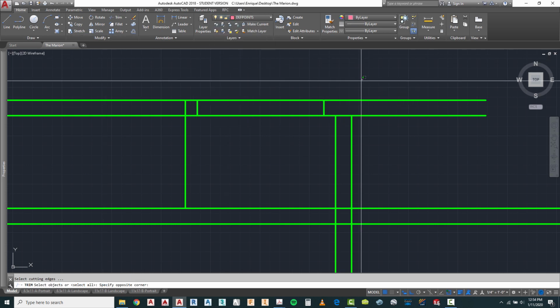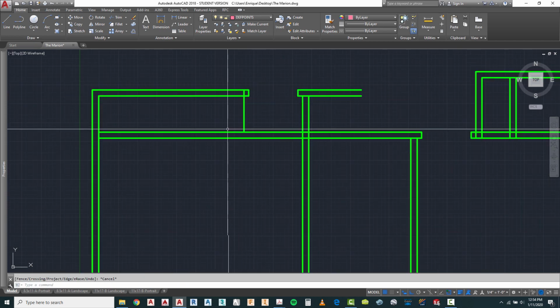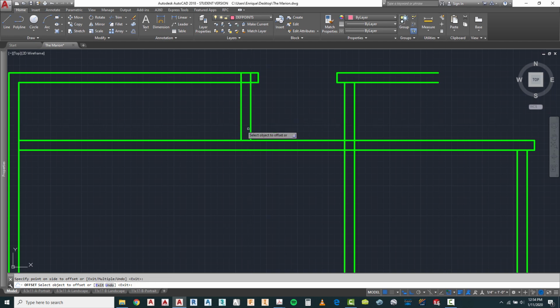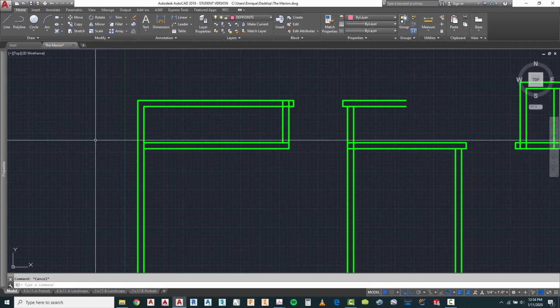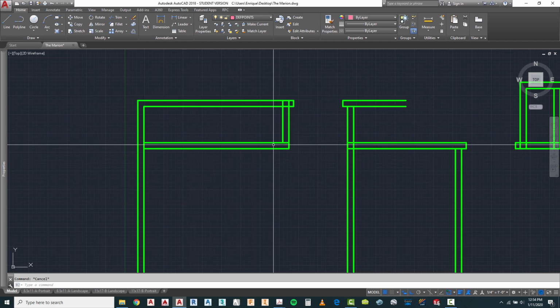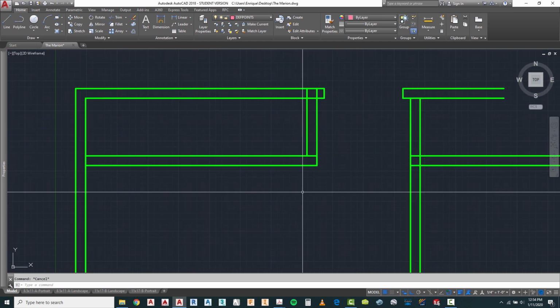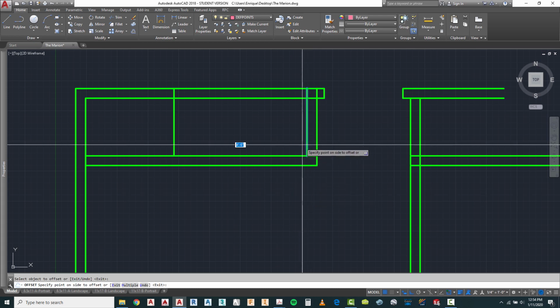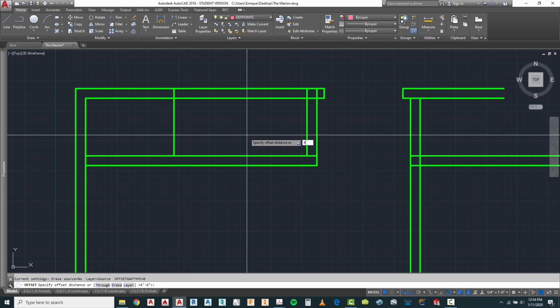I'm going to use the trim command, and I'm going to trim this out right in there for that opening. I'm going to offset this 4 inches for the wall this way. I'm going to go ahead and extend this line. Actually, I'm just going to grab it by the grip, come to perpendicular, go back to my trim command, highlight what I need to trim as my edges, and then I'm ready to lay out these two closets in here. Now this calls for a 4-foot closet interior, a 4-foot door leading into the closet. So I'm just going to put this as 4'6" this way. And then do this 4 inches right in there.